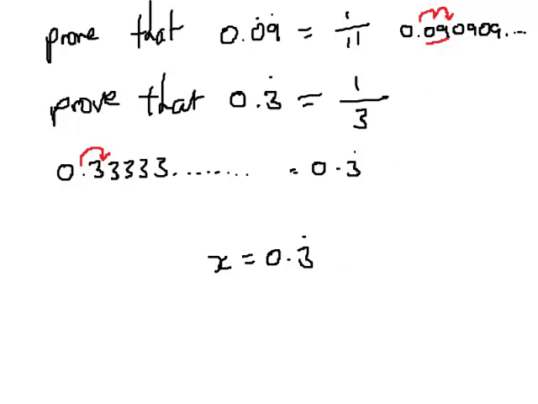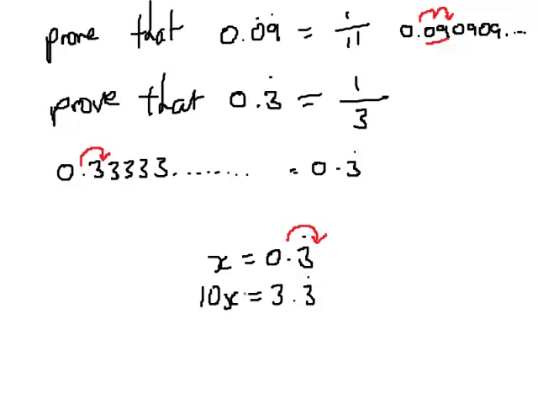Okay, so we'll use that here. We're going to move it just once, which means multiplying by 10. And so if we multiply this side of the equation by 10, we must also multiply the other side of the equation by 10. Okay, now if we do that, then we get on the left 10x, because x times 10 is 10x. On the right, 3.3 recurring.